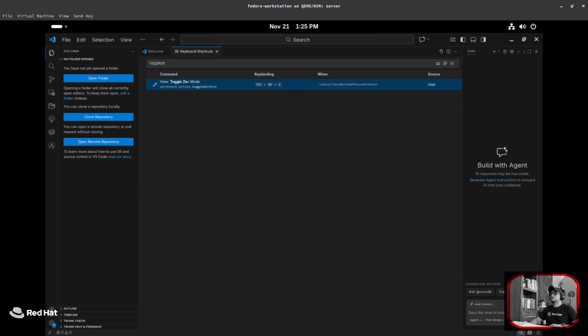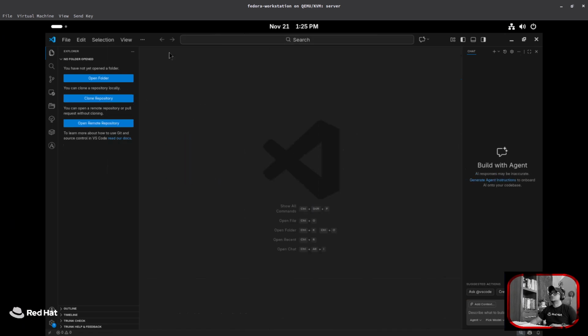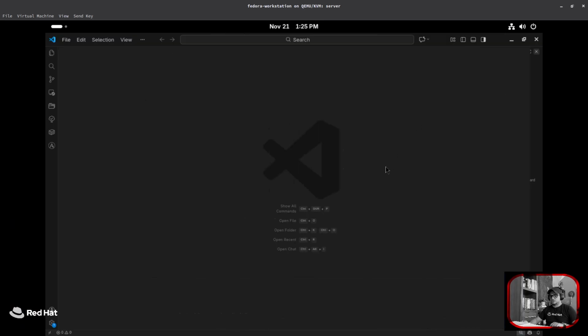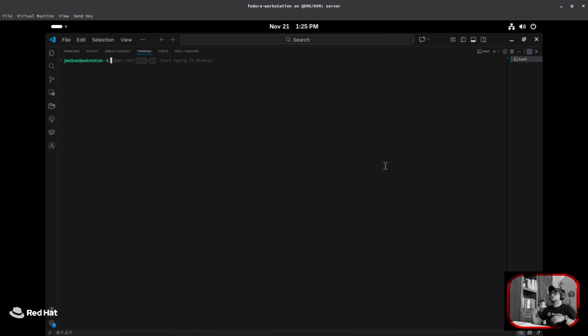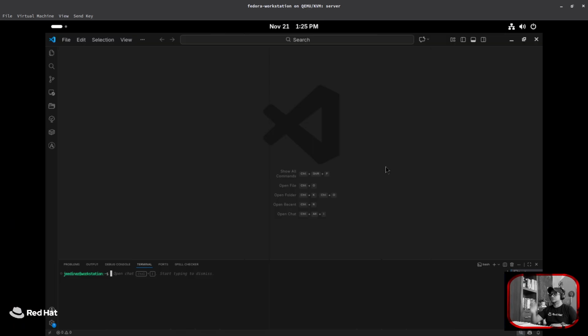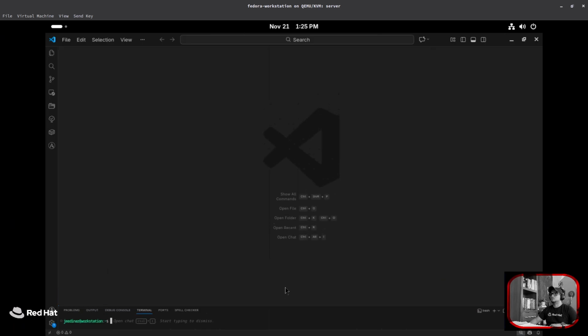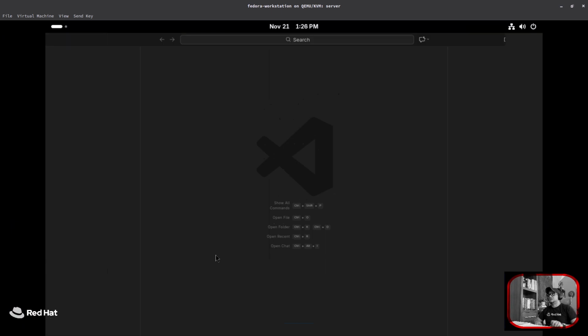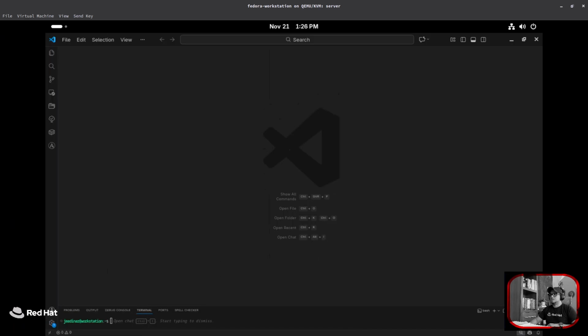So those are the only configurations that I usually change within my Visual Studio Code. So now every time I do Control Alt P, it just opens my terminal, and if I do Control Alt P again, it toggles the terminal down, which I usually keep very short, maybe just one line at the bottom. And then if I do Control Alt Z, it goes into send mode, so I can focus on just the document that I'm looking at the moment. And if I do Control Alt Z again, it shows me the entire application.